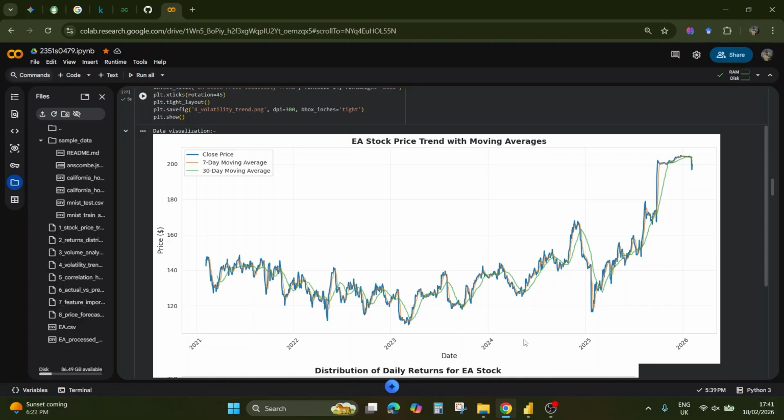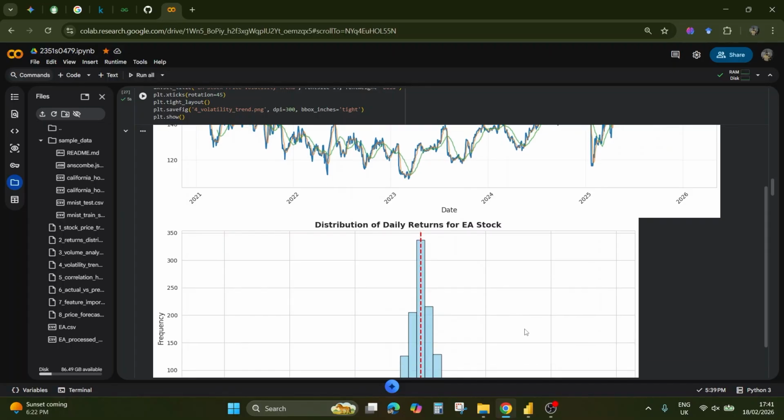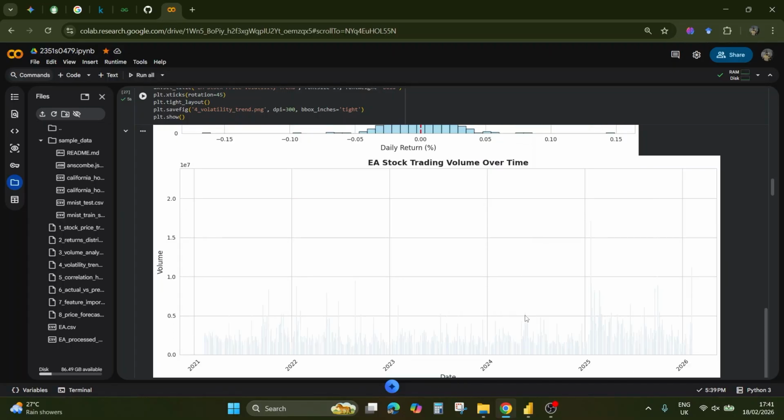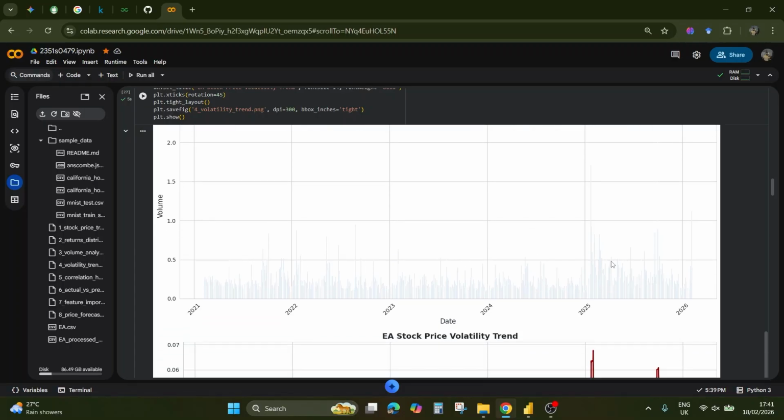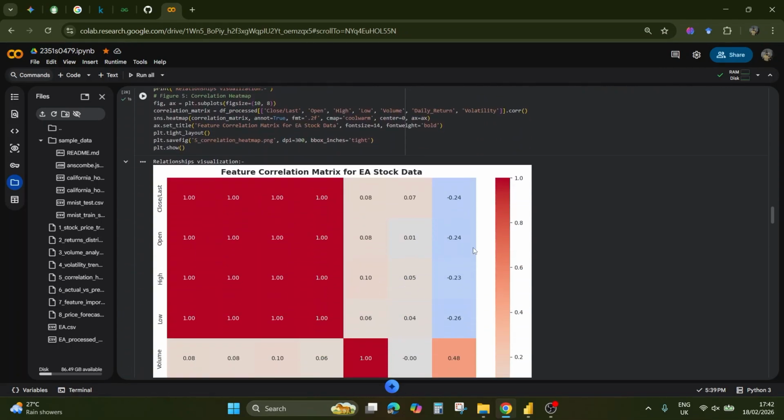The second visualization shows trading volume, the number of shares traded daily. Significant volume spikes often coincide with major announcements or market events. Understanding trading patterns helps financial teams assess market interest and liquidity. Now I will demonstrate the predictive modeling component: I am training a linear regression model.